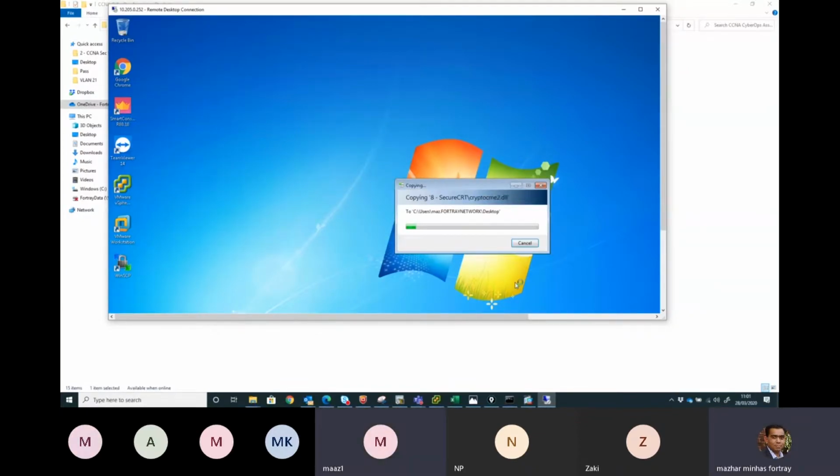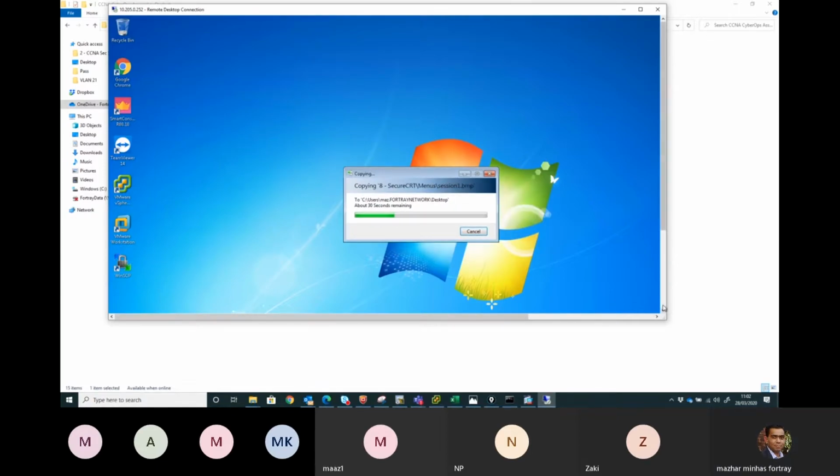So once it's copied, okay, so you will see it is going to copy, because I'm copying onto my desktop from my home machine.